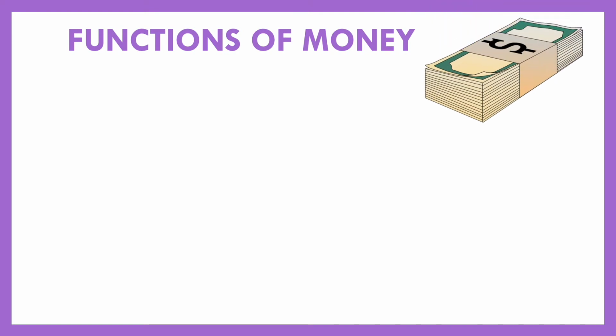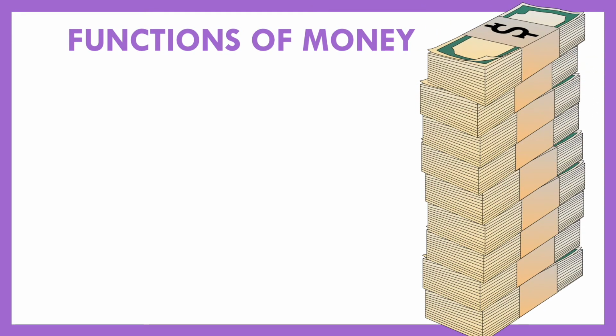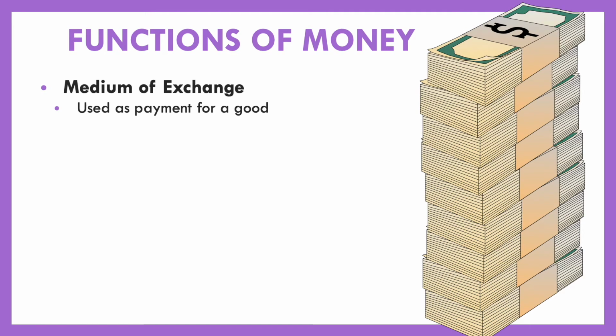So in 5.2, we're going to start talking about the money supply, and specifically, we're going to start off talking about the functions of money. I think for the most part, we're fairly familiar with the main function of money. We use money as a medium of exchange, right? We use money in order to buy stuff.